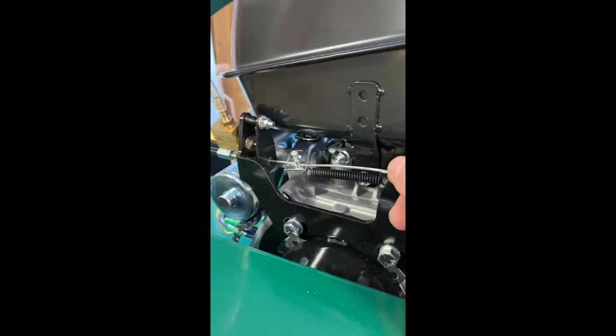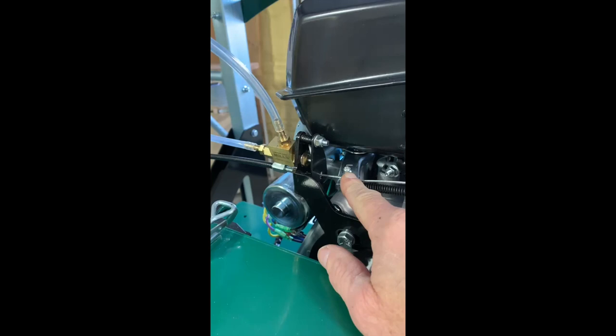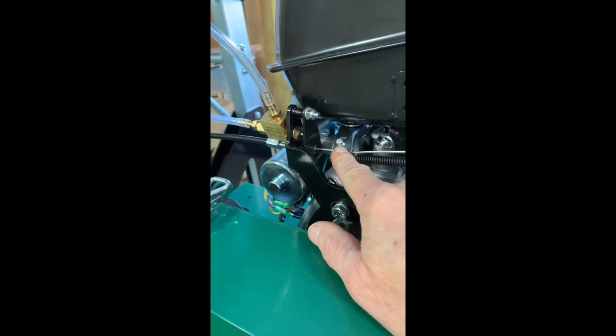And if you look at where my thumb is, that's where it was when it came out of the crate. By the time I got the handle assembly put together, you got to come through and loosen this bolt, which has a Phillips head on it. You gotta get the cable all lined up the way you want it, and then slide this ahead to tighten it, and then re-tighten the Phillips head screw.